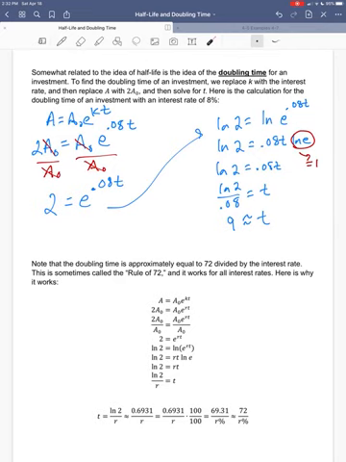If I have an interest rate then of, say, 4%, and I want to approximate the doubling time, I would take 72 divided by 4, and that would be a doubling time then of about 18 years. So that's a nice thing to sometimes keep in mind. This works not only for investments, but also something like a country's overall economy. So if the U.S. economy is growing at a rate of 4% per year, it will take about 18 years for the total U.S. economy to double.